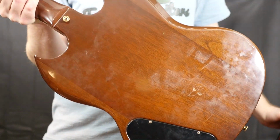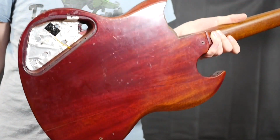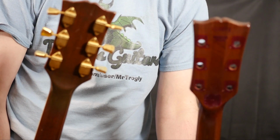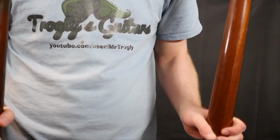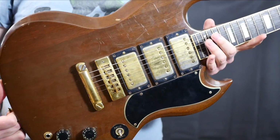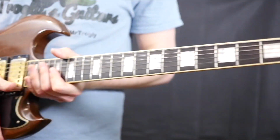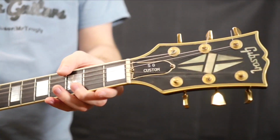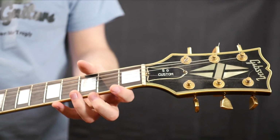So viewing an SG Custom from the back, you really can't tell the difference between that and an SG Standard. The only main difference is the type of tuners that would be on it. Both of these have three-piece mahogany necks with a mahogany body. So would I suggest you check out an SG Custom? Yeah, I am a big fan of the early 70s SGs. There's some people that wouldn't even dare touch them. And then there's people like me that have just fallen in love with these SGs.